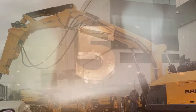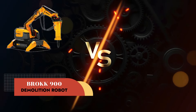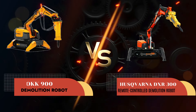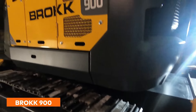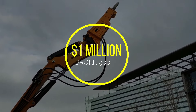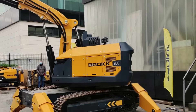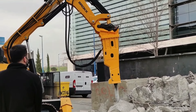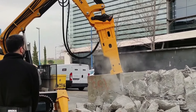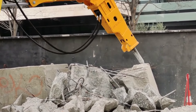And in our last round, it's a race to destruction as we place head-to-head the BRUK-900 demolition robot versus the Husqvarna DXR-300 remote control demolition robot. The BRUK-900 is a $1 million beast measuring in at 5.8 x 2.8 x 3.2 meters, with advanced robotic controls and remote operation capabilities. These features mean it's a go-to for hazardous environments and confined spaces, with major use cases in demolition, mining, and nuclear decommissioning tasks.